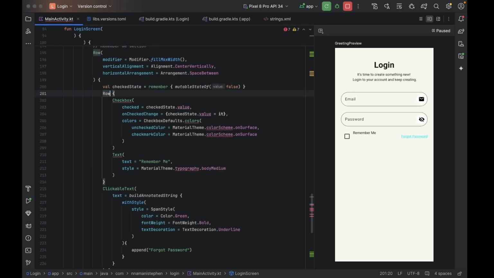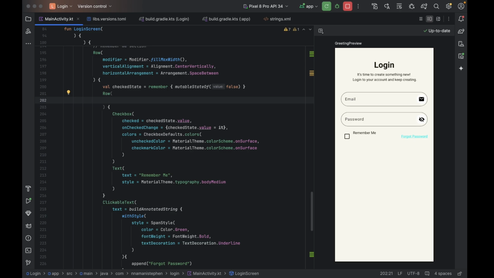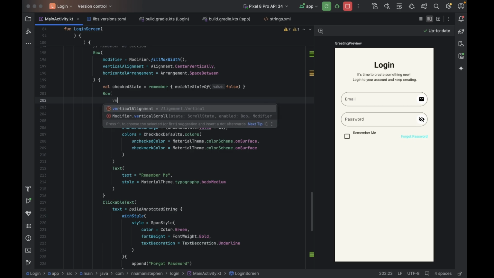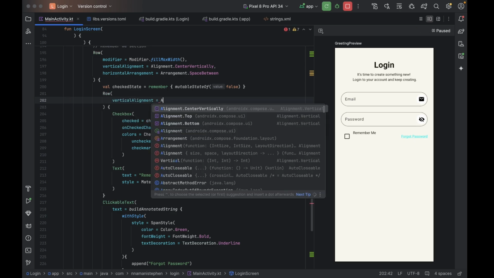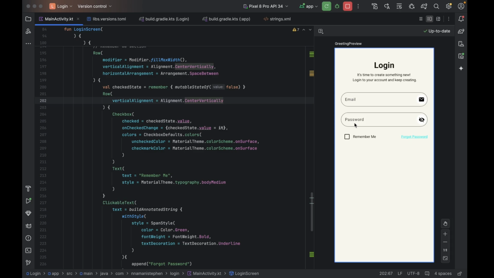Then in that row, let's add one element, which is to center vertically. So let's add a vertical alignment here, so align center vertically. You see, everything looks as it should. It looks more professional now.